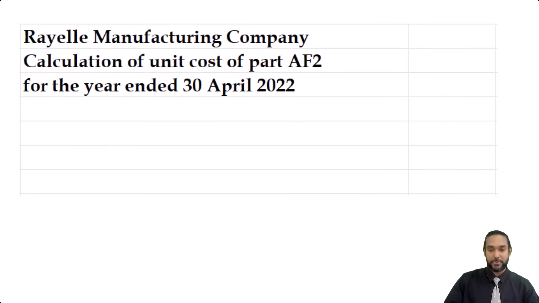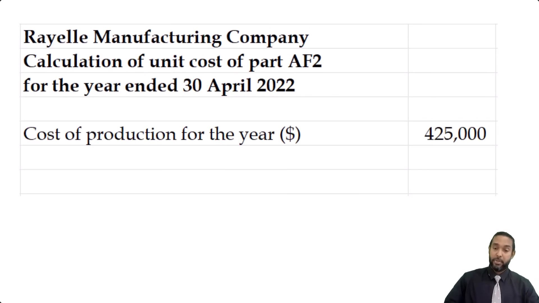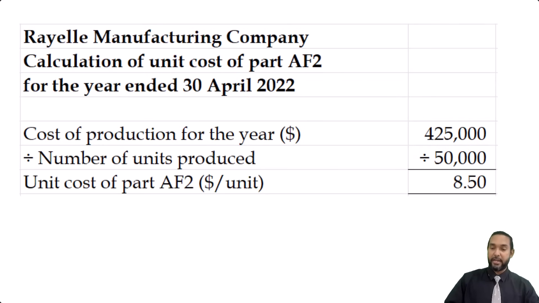Again, this is a math question. I like to put my answers in statements, such as how I was trained. You don't have to. You can put a simple math equation, but it will involve taking the cost of production of 425, which we just found in the previous part of the question, dividing it by 50,000, the number of units, and getting 8 dollars and 50 cents as the production cost per unit. And that's about it for this question.